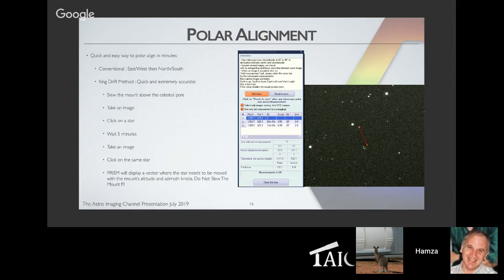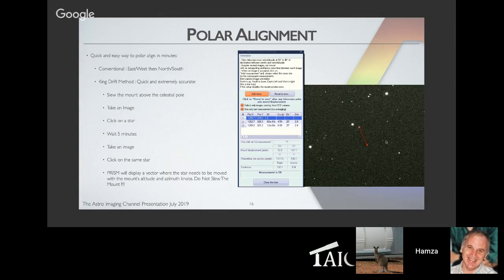The advantage of this tool is that it's not affected by anything from refraction to seeing, because if you take a 5-second exposure, it'll negate the majority of the problems. And it's all calculated anyway. So in 12 minutes of time, and before it was completely dark, I actually polar aligned my telescope remotely with the assistance of my local host. And it was 30 arc seconds from the pole. And the entire operation lasted 12 minutes to find the vector of motion to where I needed to put the star to be perfectly polar aligned.